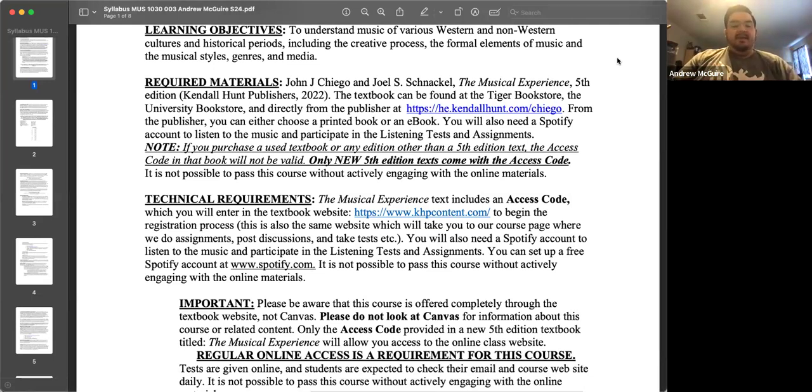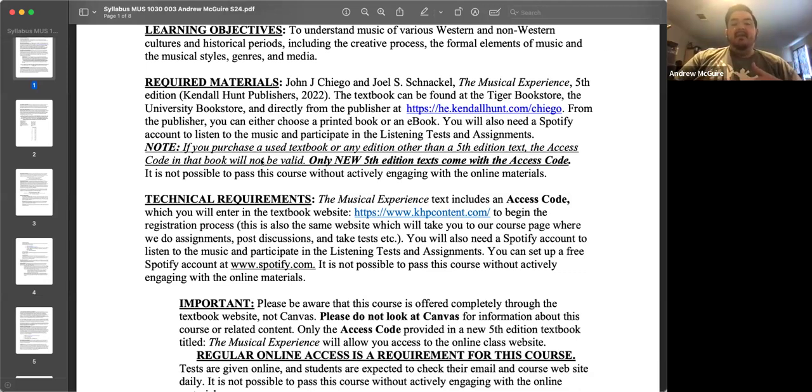The big thing for this class is you are going to need a textbook and an access code. When you purchase the physical textbook, that is going to come with an access code. You will use that code to access all of the materials that you need to study, to take the tests, to take the listening test online.